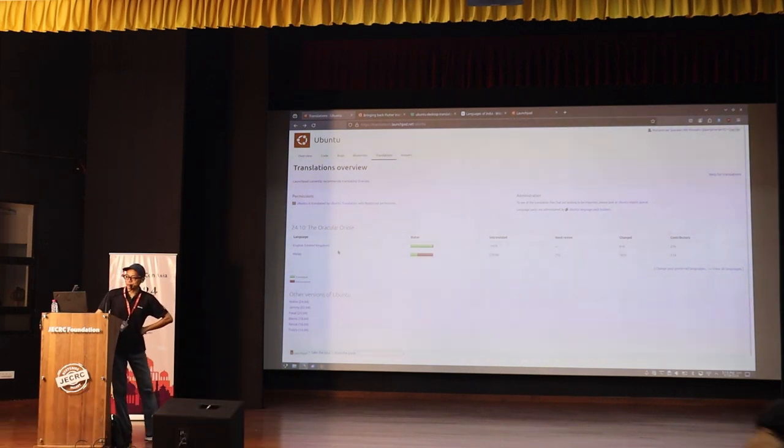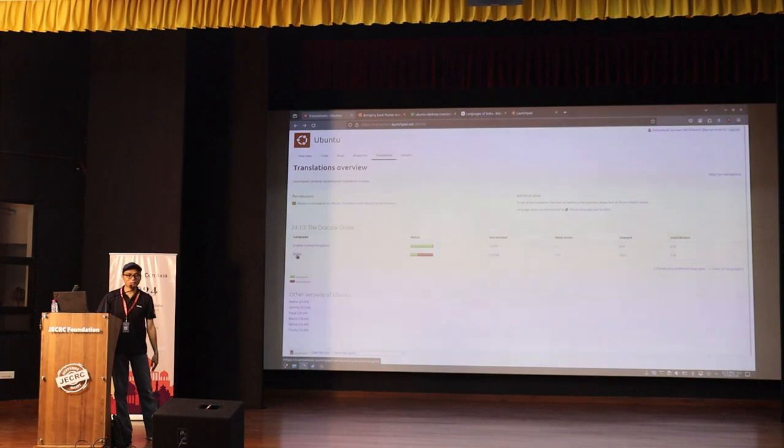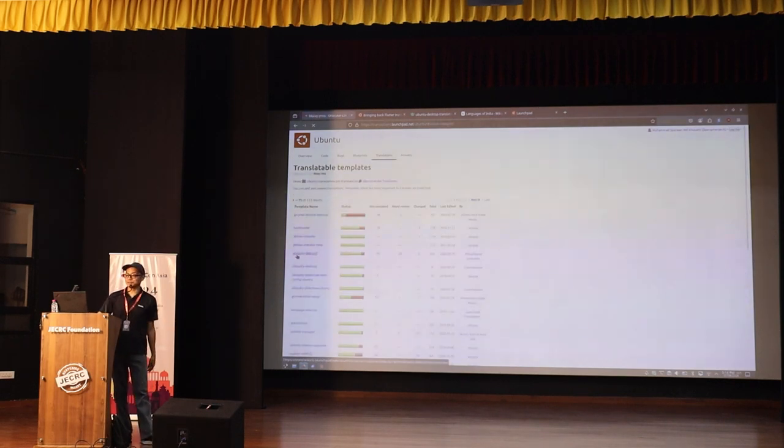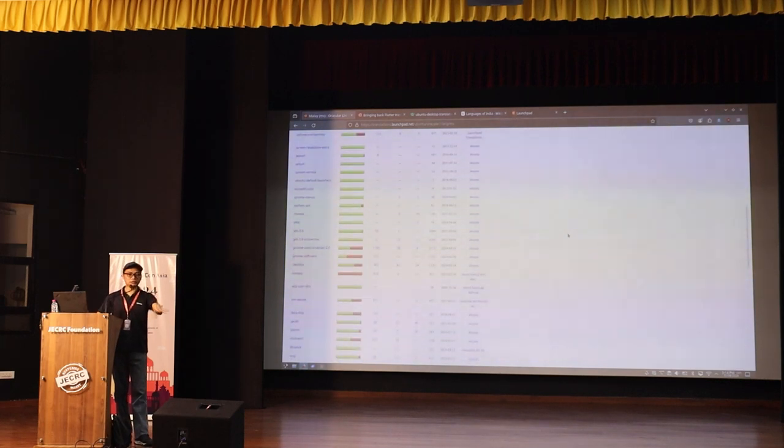So what you need to do is choose your language here. For example, I'm Malay. I only know Malay; my mother tongue is Malay. As you can see, this is all the translation within Ubuntu. Because Ubuntu has a small architecture, not everything is easy to translate. They're trying to make it smaller, but for example, this is only for the GNOME Control Center translation. This is for the control, the settings.